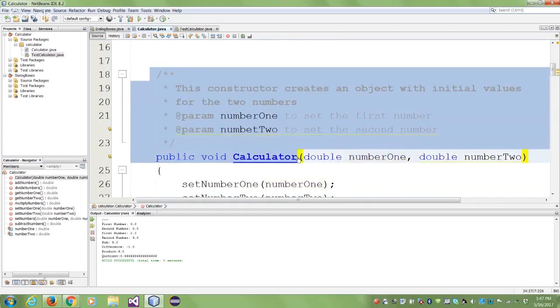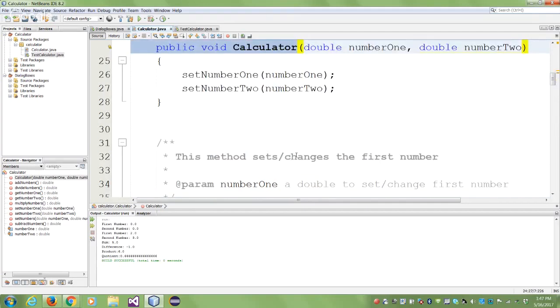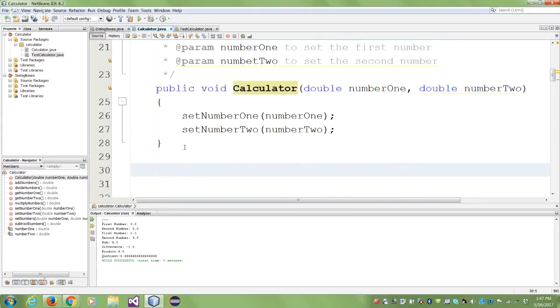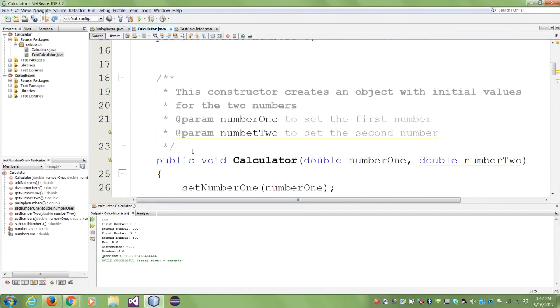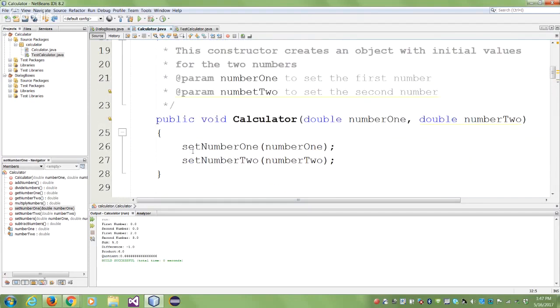So let's write it. So you want the default constructor for whatever reason. Control Z. Let's undo something I did wrong. So I took the constructor. Please take the constructor.